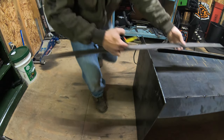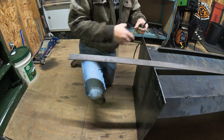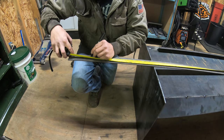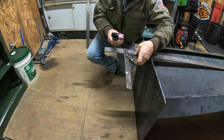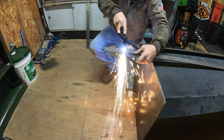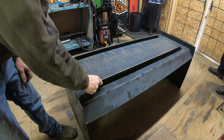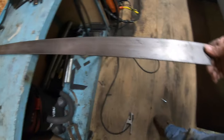Okay, so I got another piece of 2-inch flat stock here. I'm going to cut it at 45 inches. 45. This is going to be on the bottom, where the pins go through on the skid steer coupler. Okay, so here's the piece for the bottom of the skid steer coupler.